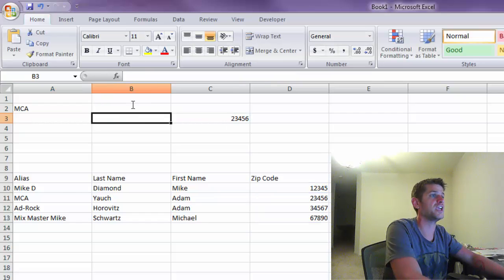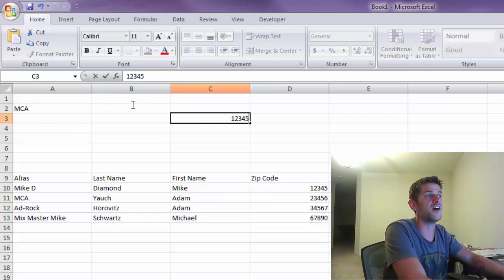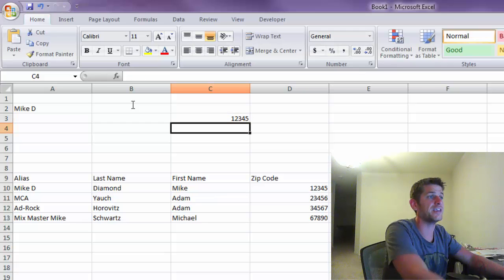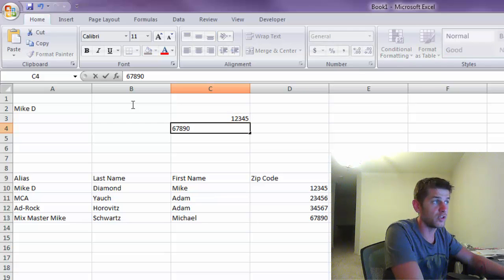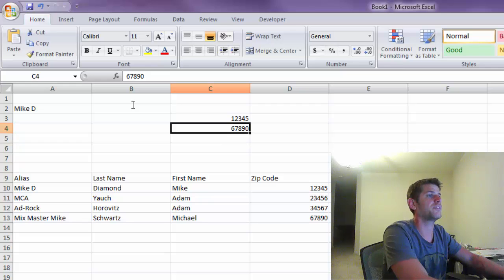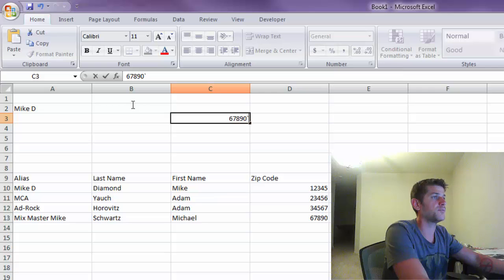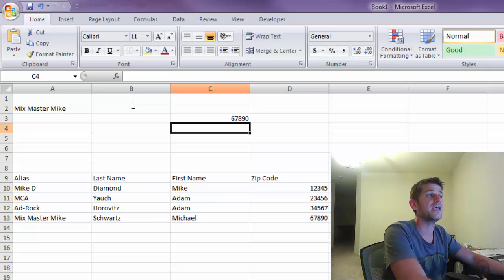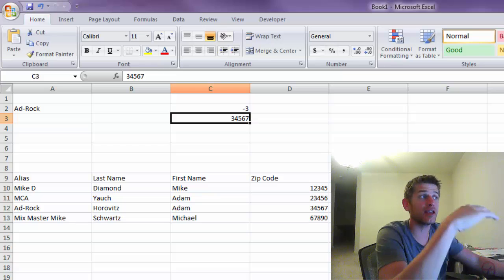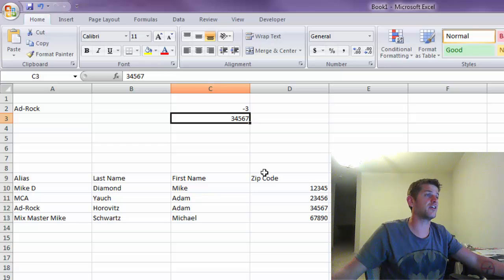Because if you change 1, 2, 3, 4, 5, the alias is going to be my D. If you go 6, 7, 8, 9, 0 and hit enter, you're going to get Mixmaster Mike. It's going to VLOOKUP left for you. So that is a VLOOKUP left scenario.